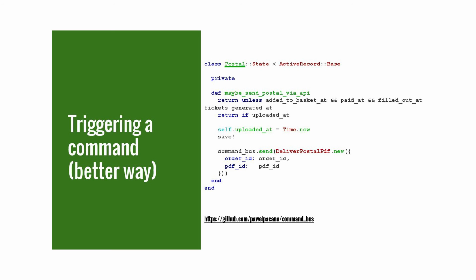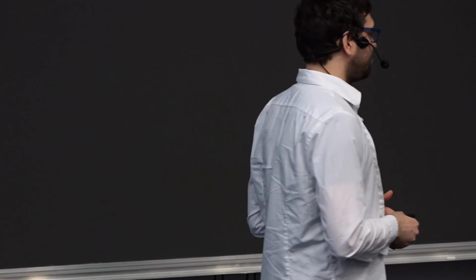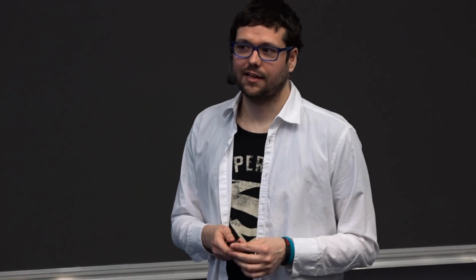And the better way is to use command bus. So at the beginning, I told you that in message-driven architecture, you have 2 kinds of messages. You have commands and events. And we were talking a lot about event store, the fact that it saves events on database, publishes, it triggers some handlers, and the service or whatever publishing the event does not know anything about the handlers. It does not know who's gonna process the handlers, how, and when.